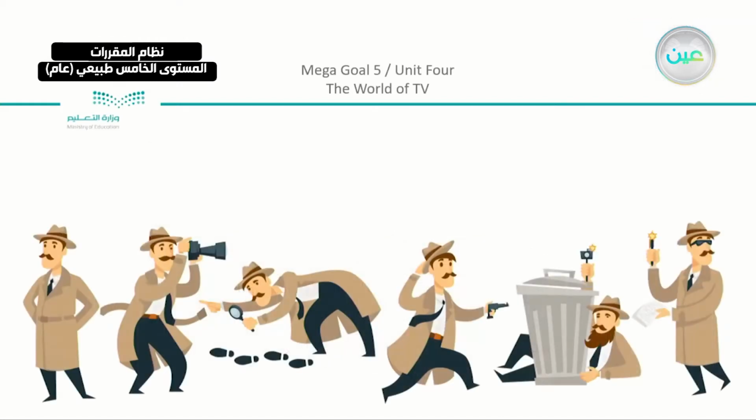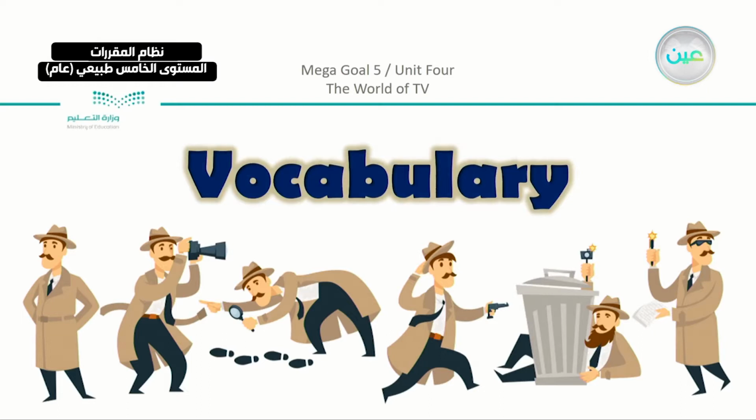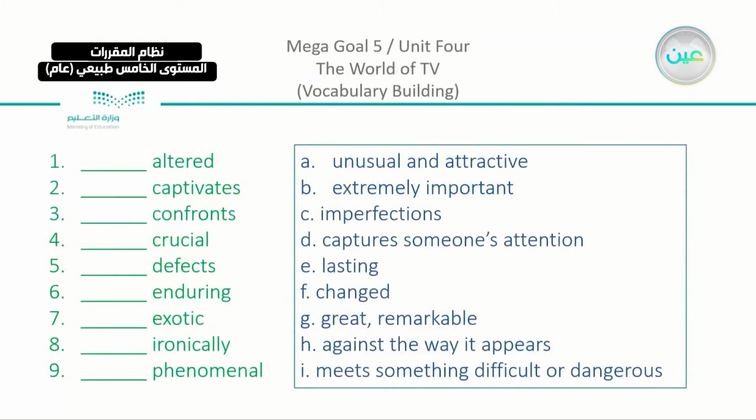As we said, we have here something connected to detectives, and the basic part that we took was the vocabulary. Now, just to revise the words that we took yesterday, try to read them and refresh your minds. The first one is altered. We said that sometimes you can alter from something to another, which means the word, yes, we have C, which is changed.